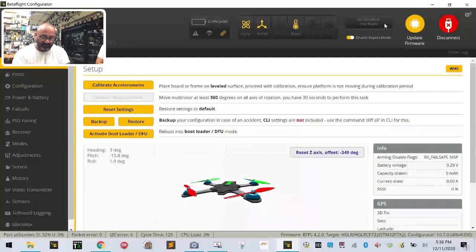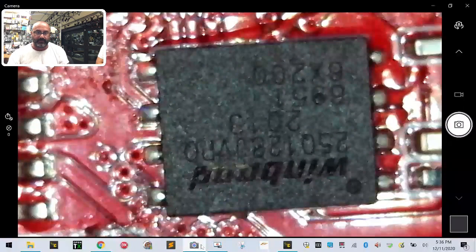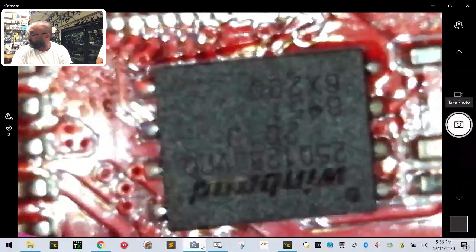Now, rework would be to just take a hot air thing for reworking the solder, hold it over there, and it'll melt the solder. I don't have time for that, because that just takes too long. And you can also heat up all the other chips that you don't want to heat. So here's what we're going to do. We're going to actually spot solder it real quick. And so let me put this back on the screen so you can see it. Right here. Okay, so I'm going to unplug the USB real quickly.